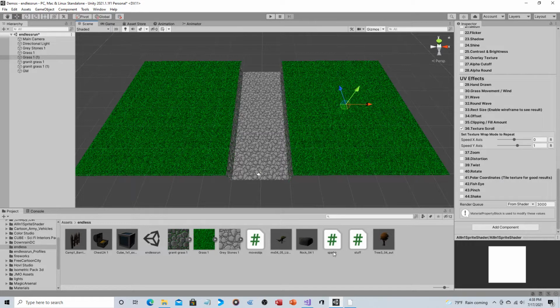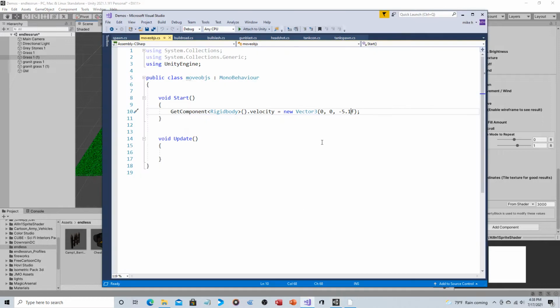So that's what I got with that. The negative 5.1f seems to make things look like they are staying in place. Now, if you want things to be moving faster or slower, like say it's a car or a bicycle that's driving towards you or away from you, then obviously it would need to either scroll faster or slower.